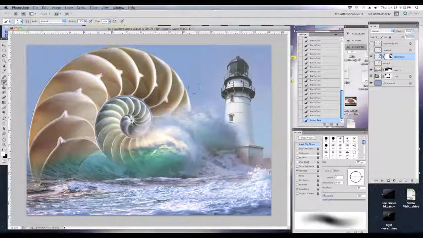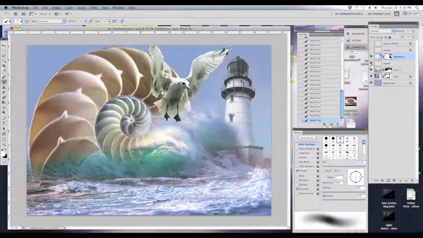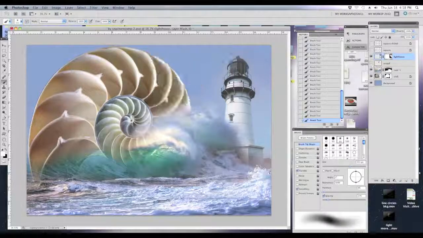Now the next thing that we want to put in is the seagull. So we'll take this seagull here, and right now it doesn't seem to fit in with the rest of the piece. Everything is going pretty good. I may take this shell. Let's do that right now, as a matter of fact. Let's take this shell and let's blue it down just a little bit more. It's a little too orangey for me. I want a little bit of that color in because we got some color variation going here, but I don't want that much orange going in.